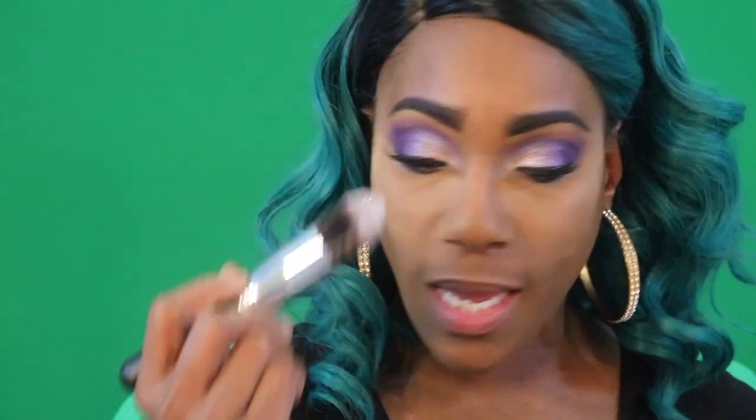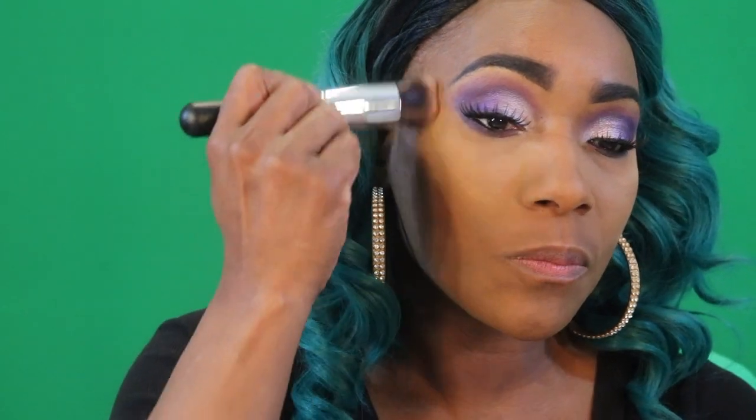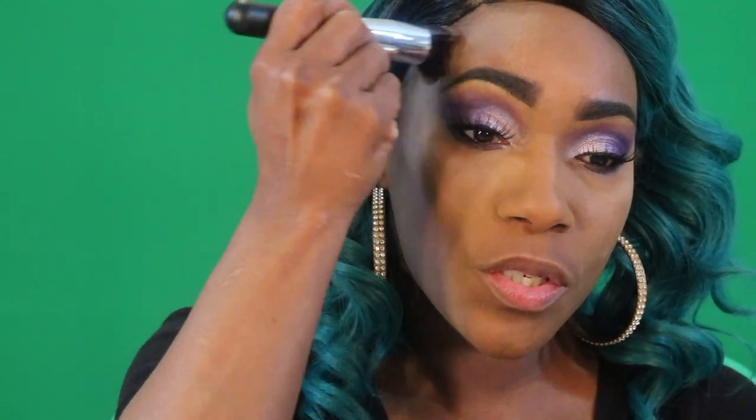I had a brush I said I was gonna use for contouring. I really could use this one, but no, I don't want to. Let's use this guy. And I'm just going to take my Holy Grail, my Cover Girl. It feels really good on the skin, the brush.